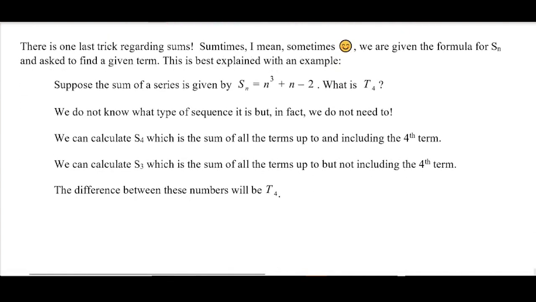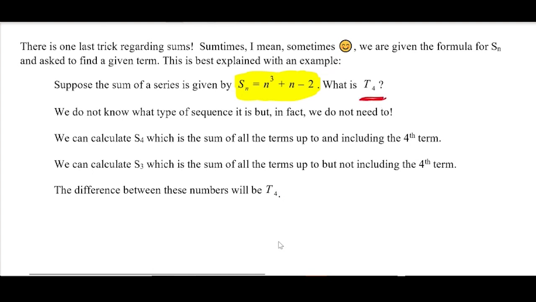Right. One last trick that we're going to show you regarding sums. All right. Sometimes an examiner will try and trick us by giving us an expression for the answer for a sum. So they don't tell us anything about the sequence. They just tell us that the sum of some terms is given by this expression. And then they ask us, what is the fourth term?